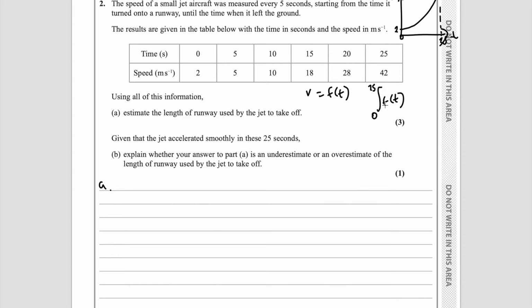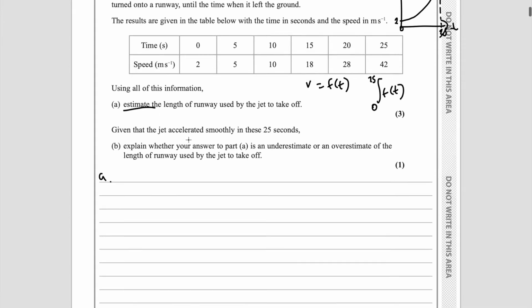But in this circumstance, we're not given a function, we're simply given data. And this data is organised in such a way that it quite intuitively lends itself to the Trapezium Rule, okay? What we're really going to be doing is substituting this data into the Trapezium Rule formula and coming out with an estimate of the area. And that's the important thing with the Trapezium Rule. It is an estimate, okay?